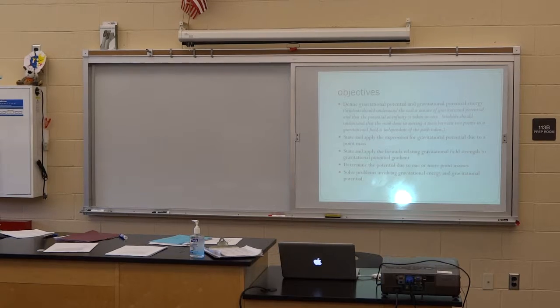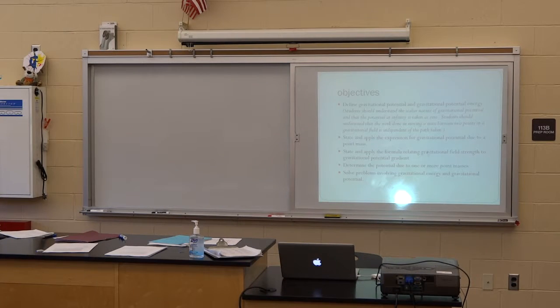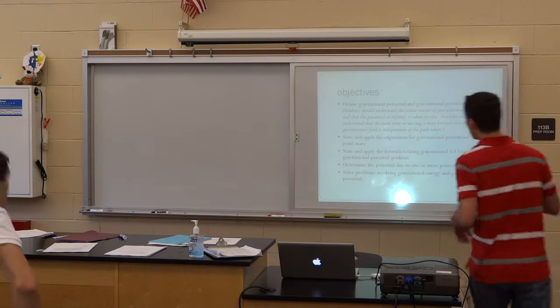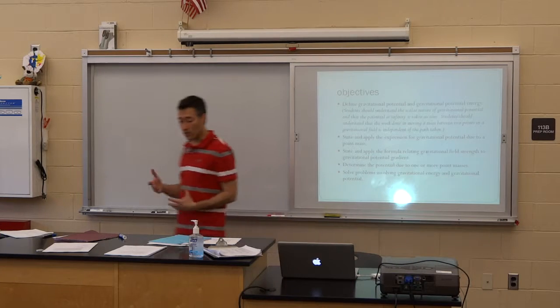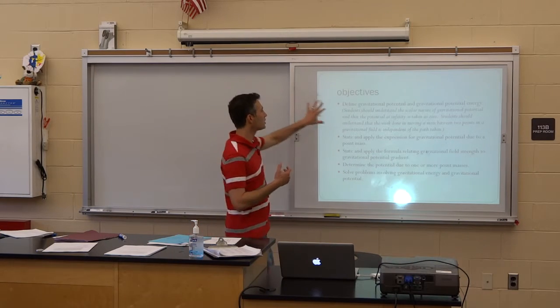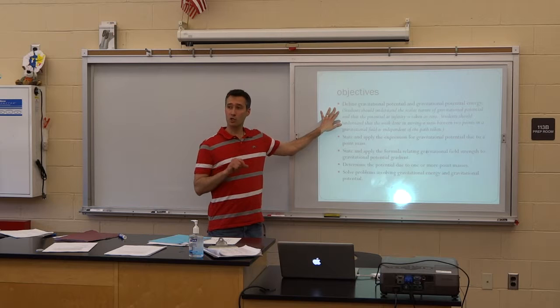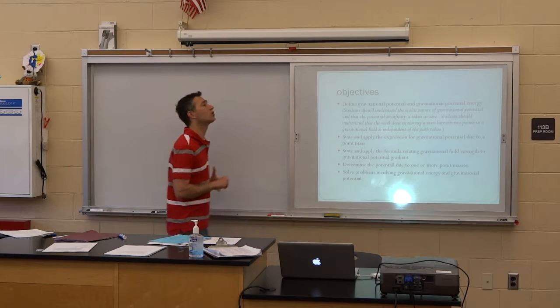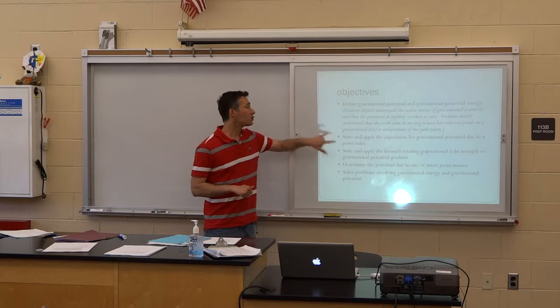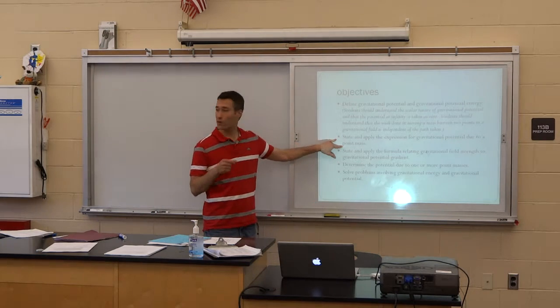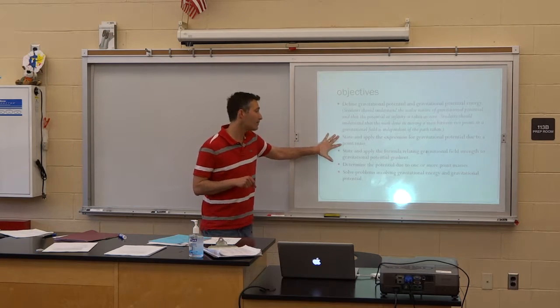to work with these new variables that we're introducing today. So we have a lot of objectives and we're going to go pretty fast. We want to define gravitational potential and gravitational potential energy. We've actually already defined gravitational potential energy. We want to state and apply the expression for a gravitational potential due to a point mass.